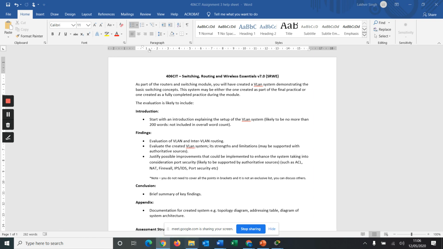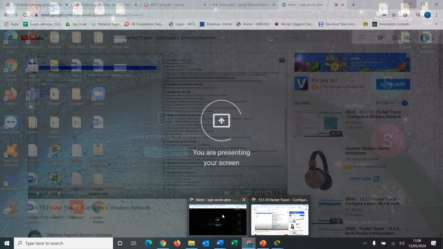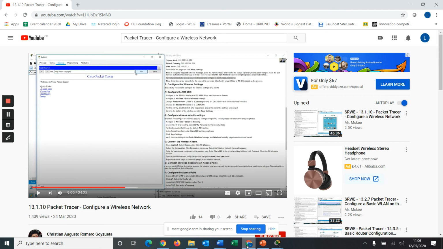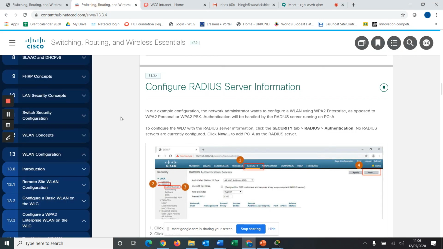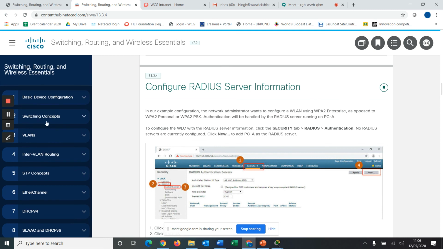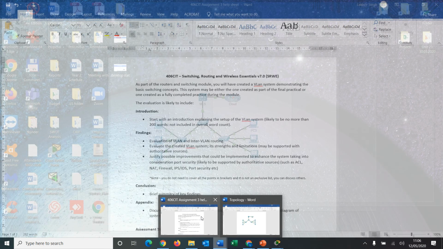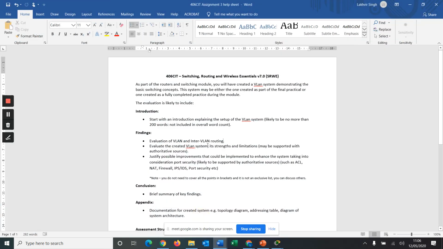If I show you where your NetAcad is, you see this VLAN, inter-VLAN routing? Your chapter number 3 and 4. So this is what you have to do here. Evaluate VLAN and inter-VLAN routing. So this is basically your chapter 3 and chapter 4.